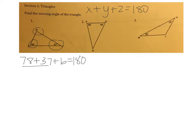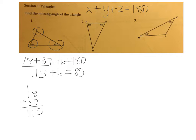So first we're going to go ahead and add 78 plus 37. 8 plus 7 is 15. 7 plus 3 is 10, plus 1 is 11. So 115. So 115 plus B should equal 180. We can go ahead and draw our balance. So our inverse operation is going to be to subtract 115. So I'm going to do that to the other side.